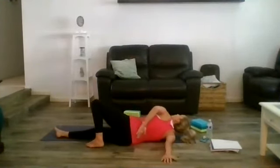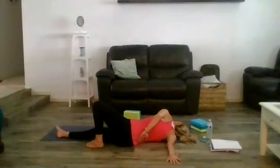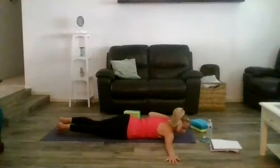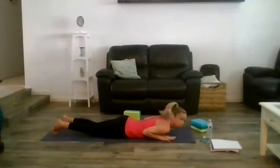Two more rounds of breath here. And then on your next inhale, slowly roll back onto your stomach, bringing the left hand back underneath your shoulder. And then once you get to your stomach, you can slide that right hand back under the shoulder. And we're gonna do it on the other side.